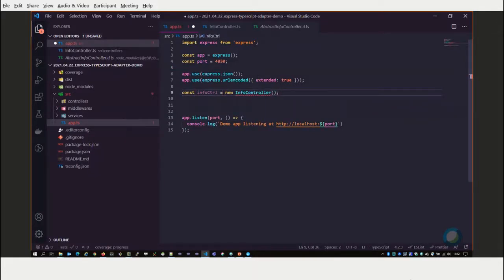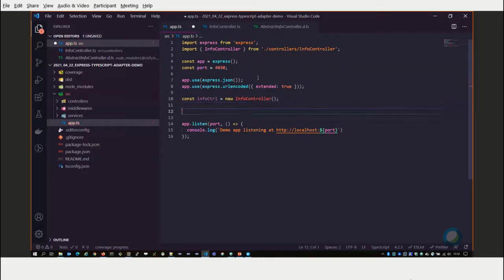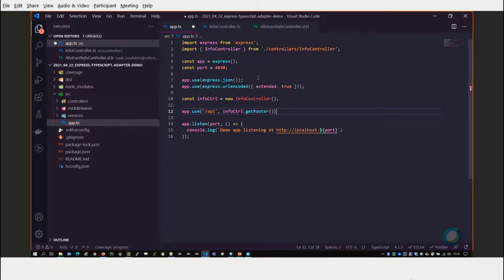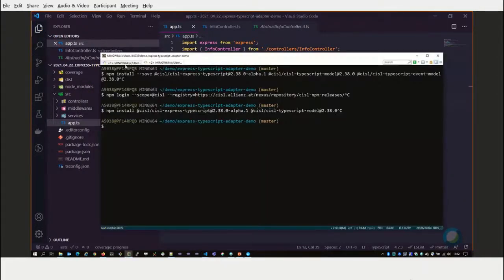Then it asks us to import that one, and we say app.use and give it a base route where we want to add this controller. We want to add the controller under /api, and say infoController register your router, with the getRouter, so basically all the route mappings of the controller are exposed. We save that one, and now we start the application and see what happens.